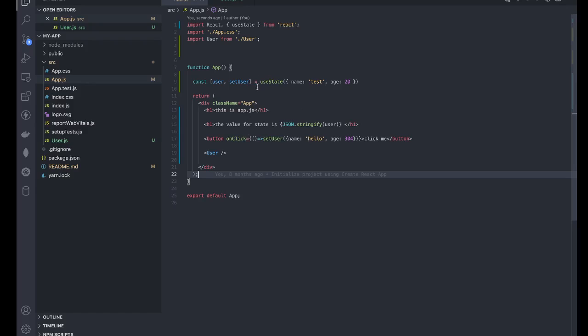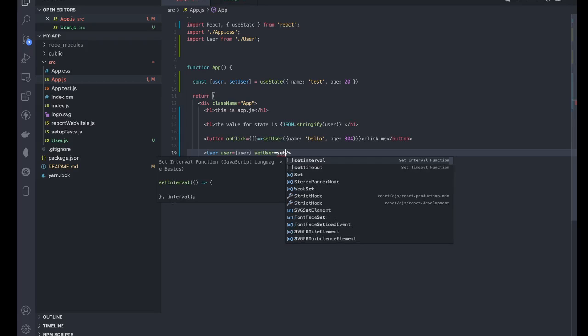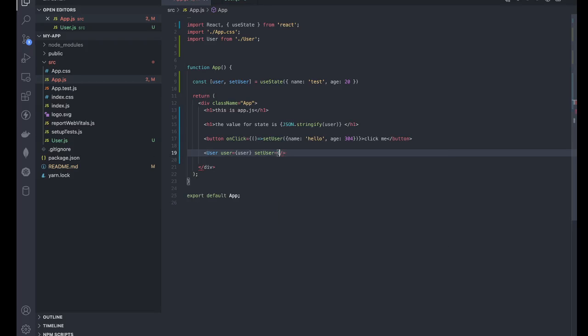Now we import the user. We want to pass setUser, and we want to display the user object inside that component. What we can do is pass user equal to user, and then also pass setUser equal to setUser.